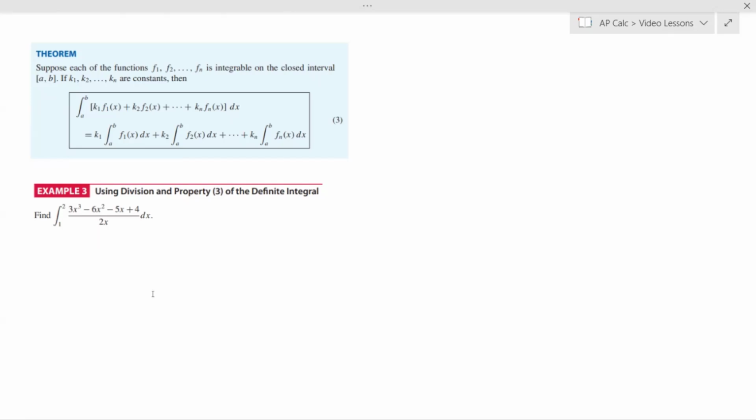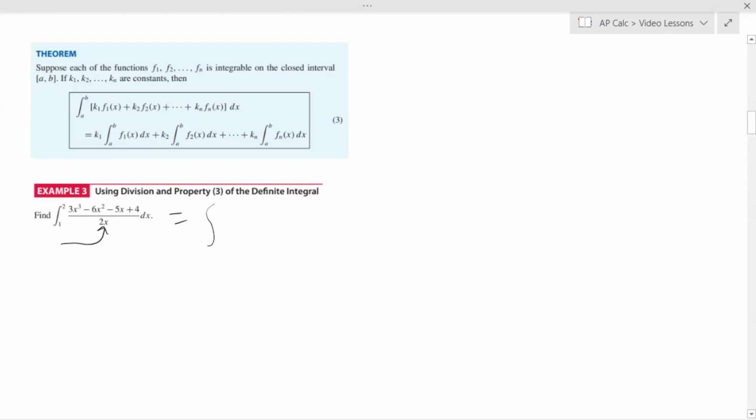Now, for this definite integral, there is no reverse quotient rule, so to speak, even though we have a quotient here. So lots of times it's helpful if you try to simplify the integrand, especially in a situation like this. One thing to note is that this function for the integrand is continuous on the interval 1 to 2, because the only value that would make it undefined is when x is 0, and that is not on the interval 1 to 2.